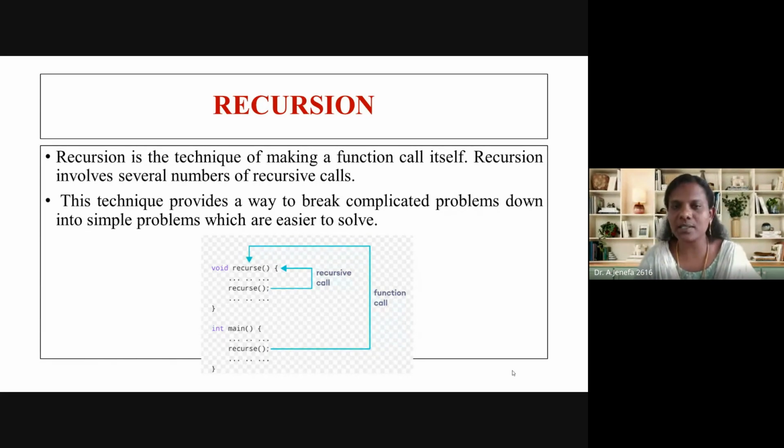So in this class, we are going to see about recursive function, recursion. Okay, so let me give you an introduction about this recursion. So recursion is the concept of calling a function from the function definition. Normally, we call a function from the main program. Whenever we want to call a function, the function has to be called by its name. When a function is called, the compiler will move to the function definition and execute the code given inside the function definition. So this is the normal procedure of executing the function, right?